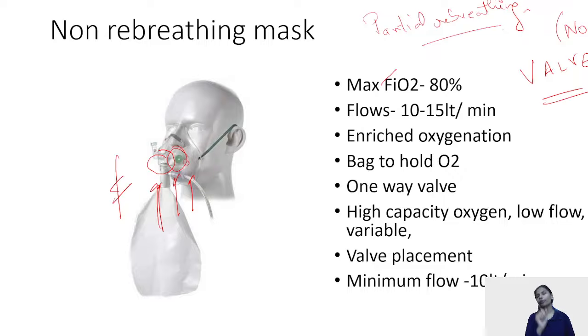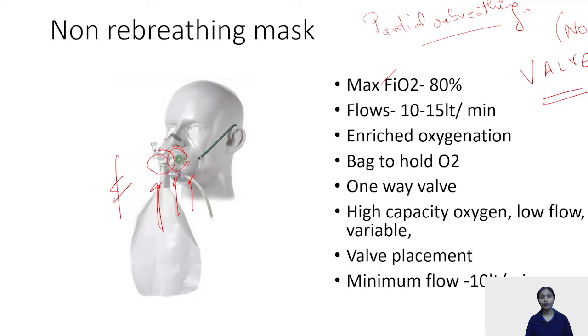Now, what is the use of partial rebreathing? Can you think of even a single use of partial rebreathing? The use comes, for example, when you have to preserve the oxygen but maintain the flow rate. Let some amount of exhaled gases get mixed up with the inspired gas, and thus a lesser flow rate of oxygen will be required to provide the same FiO2. So when you have to conserve your oxygen, you can use your partial rebreathing mask.